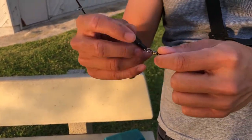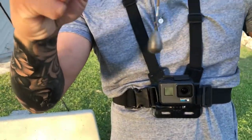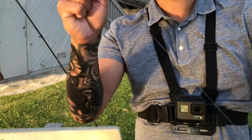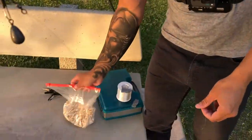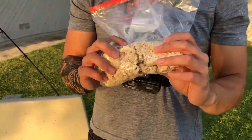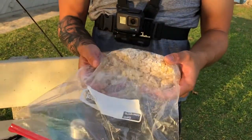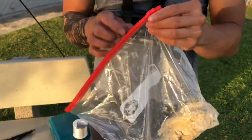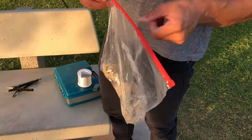Today we're going for carp. Got a fish finder rig right here. Got a weight, swivel, 8-pound leader, and hook. Today we're using this homemade dough that I made. It's pretty much just canned corn, flour, and oatmeal. So I'm gonna show y'all how to put it on.